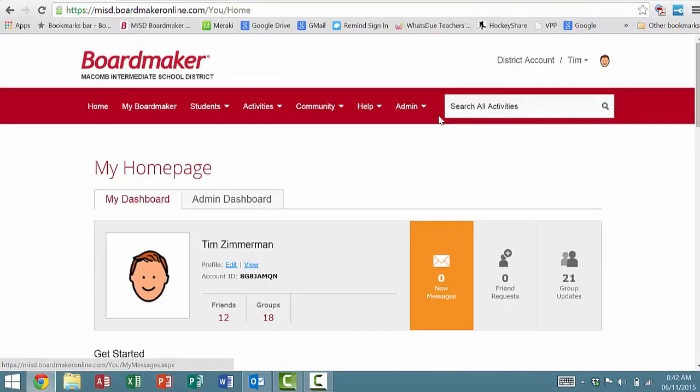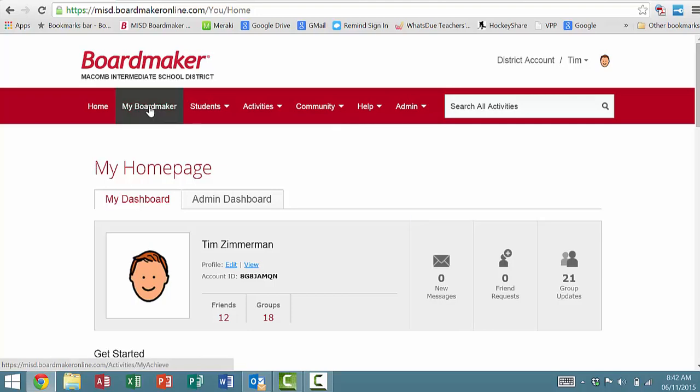Now let me talk about getting images from your computer or from the web or from anywhere and putting them in your BoardMaker Online account, so that you'll have access to these symbols wherever you log into your account. Basically, these are pictures that you'll use over and over again when creating activities or boards. So let me show you where that is located, and how to import pictures into your My Media folder in your BoardMaker Online account.